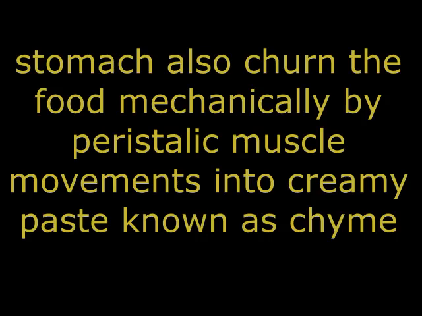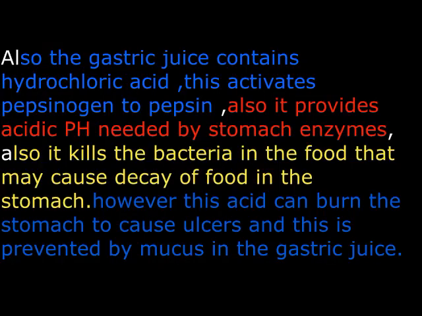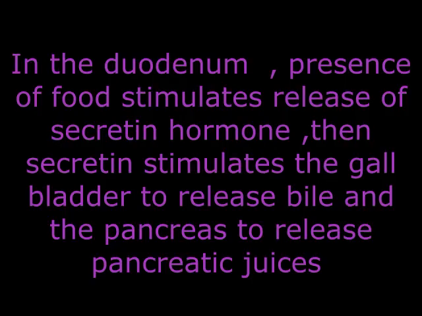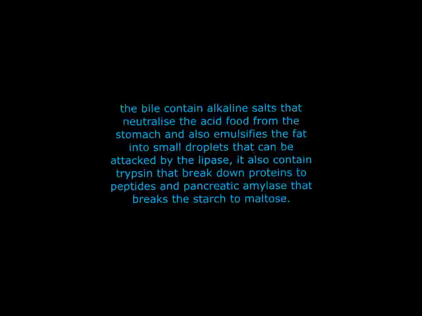Don't forget that. Then the pancreas is going to produce pancreatic juices. The pancreatic juice contains trypsin. Trypsin breaks down the proteins to peptides. Then we have the salts in the bile, which is produced by the liver. Remember, at the same time, secretin stimulates the liver to release bile, which passes via the bile ducts and mixes with the pancreatic juices. The salts in the bile neutralize the acid food, the chyme from the stomach, to provide an alkaline medium.